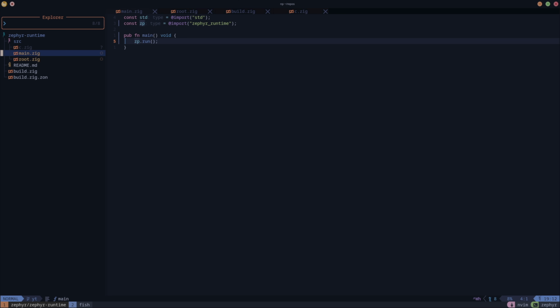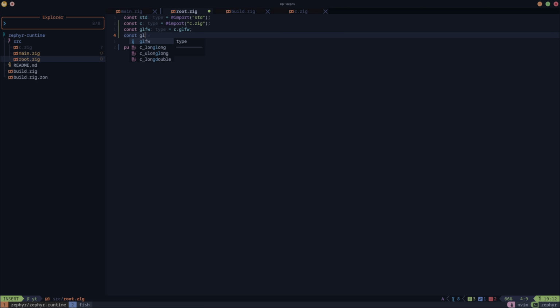So right now, it'll do nothing if you run it. Okay. So to go back to our imports, we're going to import everything we just had. So c equals import c.zig, which we just did. And then let's just get glfw and glad for us. Okay, so now we have all our imports.